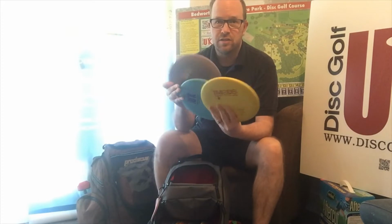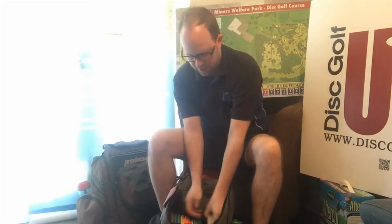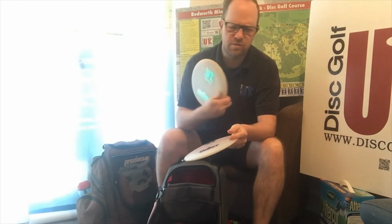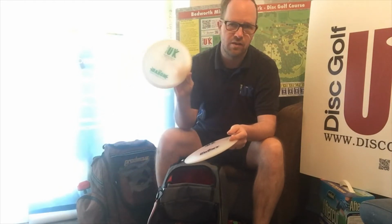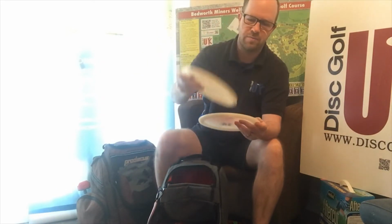Then I've got a load of other Barons that I use for driving predominantly, that just sit in there because we've got a lot of Barons, so I stick them in the bag. Then I've got a couple of glow discs. So I've got the Glow Count and the Glow Baron. They're slightly more overstable than any of their contemporaries. I got an ace at the Belfry, which still isn't open yet, annoyingly, but I got an ace there with this disc. It's nice, you can throw it on a big flex and it still fights back at the end. Good for the night golf.